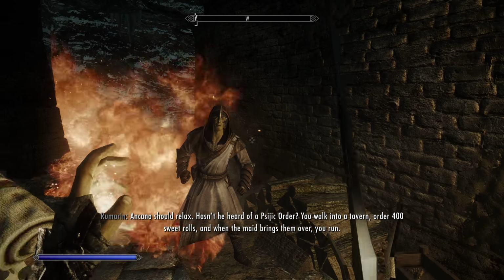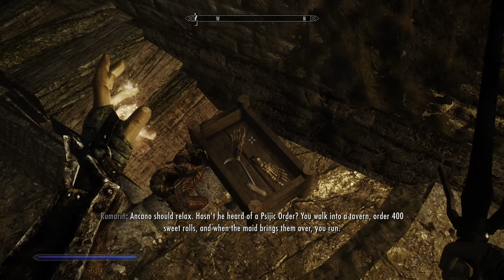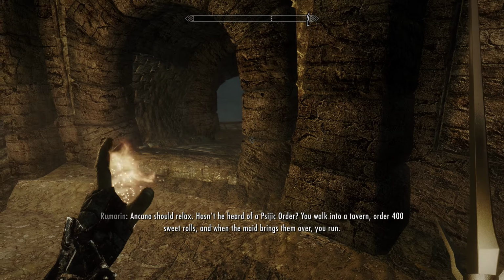Ancano should relax. Hasn't he heard of a Sigil order? You walk into a tavern, order 400 sweet rolls, and when the maid brings them over, you run.